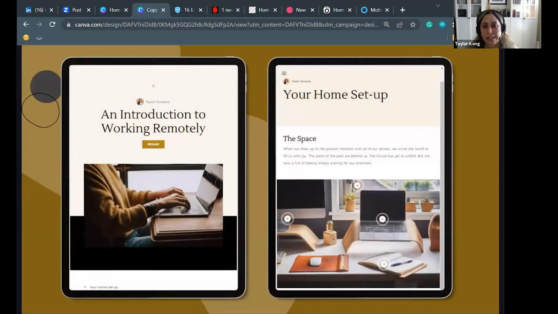Okay, so here's what I've put together for the basis of my client course. And for the Your Home Setup section, I have a literal picture of a home setup. And this may seem obvious, but you'd be surprised how many times instructional designers miss the opportunities for these obvious adds when it comes to imagery or visual design that really complements the text. So when we have images that align with what we're reading, it creates harmony for the visual experience.